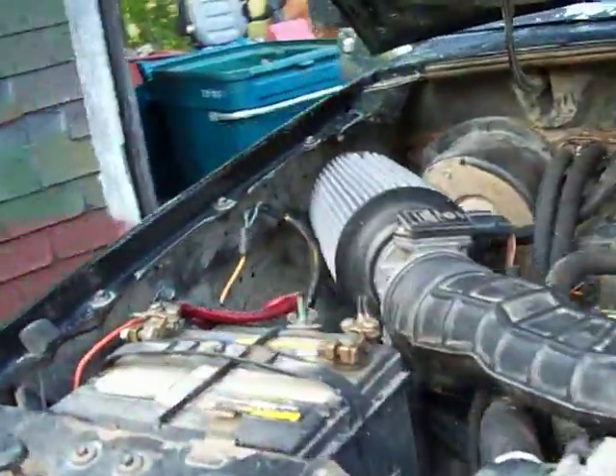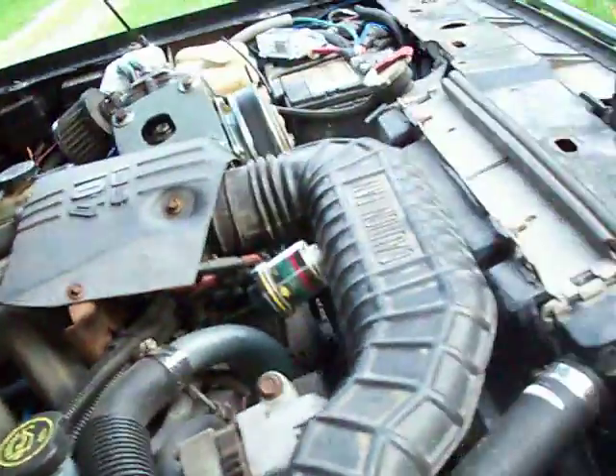Everything should make sense to that extent. I even used the relays from the 86 and all the wiring for the fuel pump and everything that was on the 86, hooked up over on this side. One of those pairs of wires actually runs the stock dual fuel pump system. And yes, you can run the in-tank pump that you might get out of a newer Ranger if you're using a Ranger.